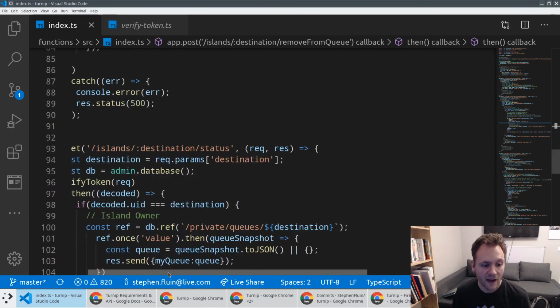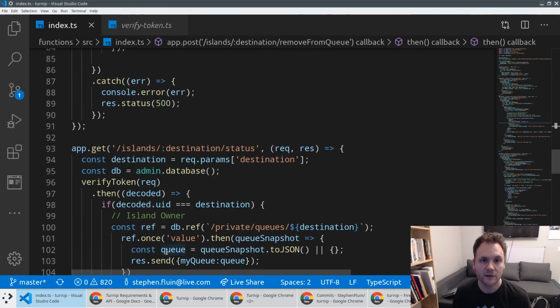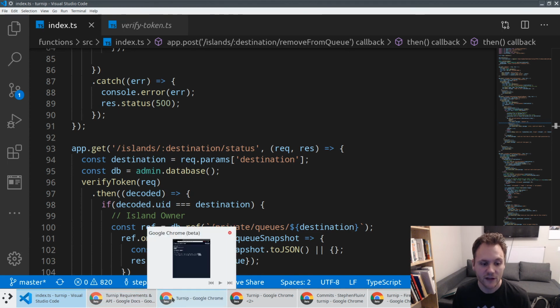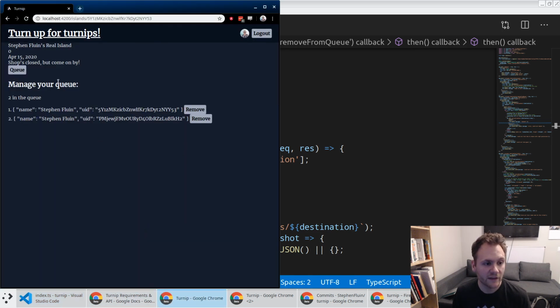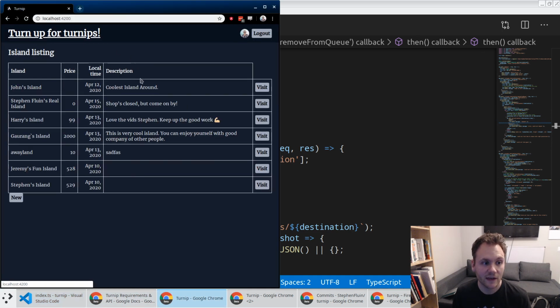So with that, we actually have most of the basics of the functionality. Obviously, there's a lot of polish to go, but the idea that I can be in a queue, I can see the status, I can manage my queue, I can share prices, all of the basic functionality is here. I think the two remaining sessions that I want to do, one is around reputation and another is around polish. I'm not sure which one we're going to do first, but we're actually getting pretty close to this application working. So I'm very excited to share the progress so far.